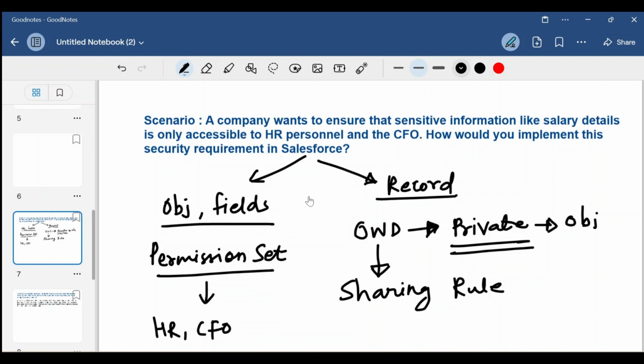Okay, now why there is no role hierarchy in this whole picture? Because the answer is simple. Suppose HR is reporting to MD, managing director, or some other designation. So in this case, MD may not be related or interested in seeing salary details, because in the role hierarchy you see what your subordinates see. Okay, you see your own records plus the records owned by your subordinates. So that's why the role hierarchy is not in the picture.